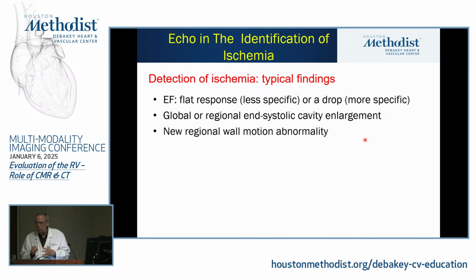My own personal bias is I've seen so many elderly people that don't get, and I'm talking about a completely normal EF at rest. So they are 60, 65, and at stress 60, 65. You don't see much of an improvement, but everything looks okay otherwise. Personally, I don't call them ischemic. Some labs do, some other people do. If you do, you know you're paying a price of a much poorer specificity. So you have to make a decision in that subgroup of patients, or you switch to a different test.